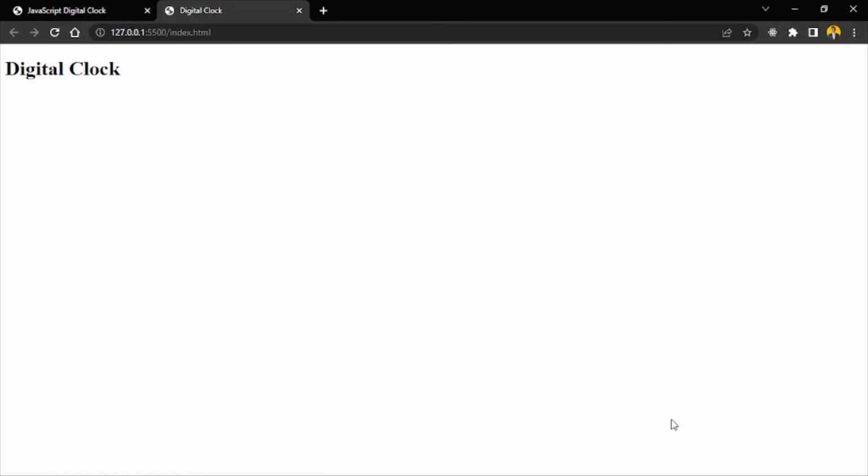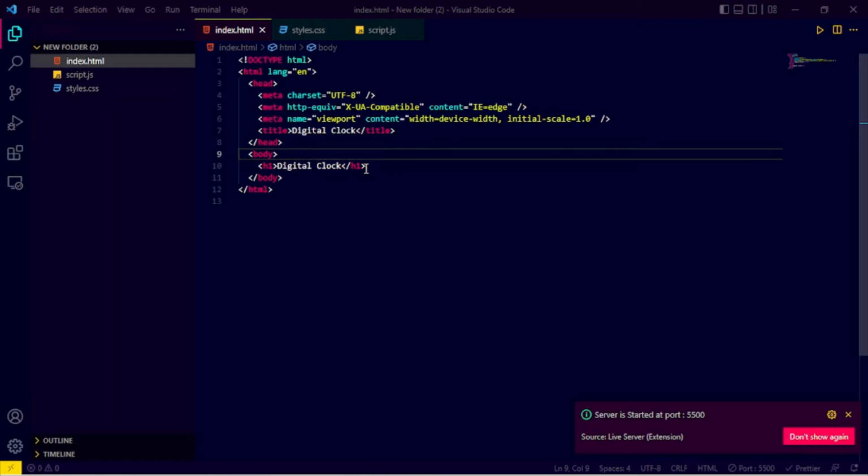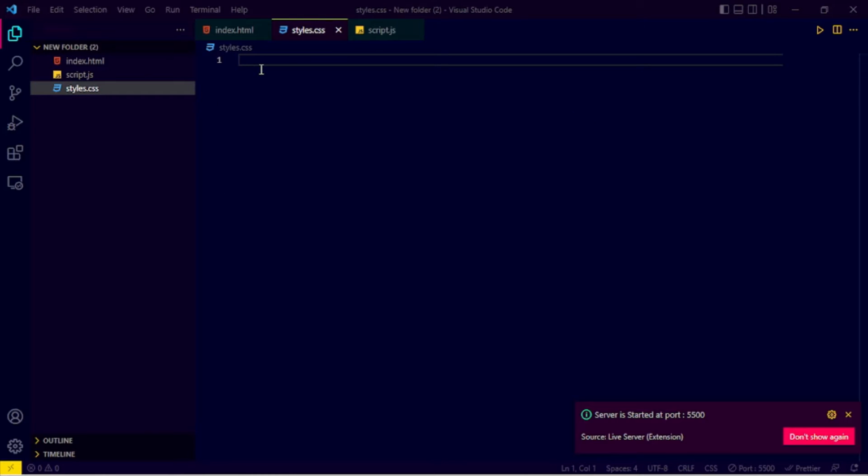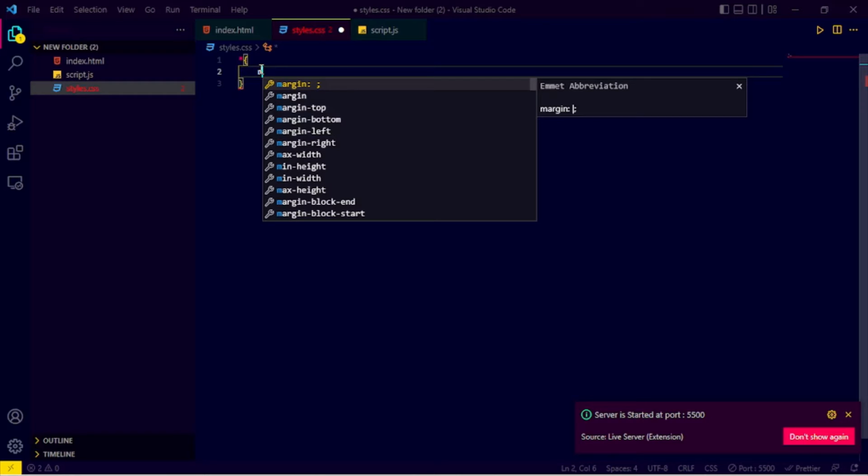So here is our website, digital clock. Now what we want to do is first create just the basic boilerplate, or basic structure, of our website. First we created this, then we are going to add some CSS. First, make all our website's margin and padding 0.